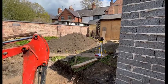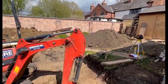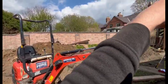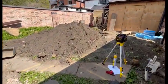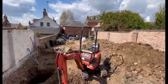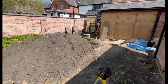So yeah, all good to go. Next mission, move that to there, and then tomorrow get rid of all of that out into the skip and have a good sort out of all the ground. As you can see, it's quite a lot to go and quite a lot to sort out. Bricks down the bottom. But yeah, we're heading there.